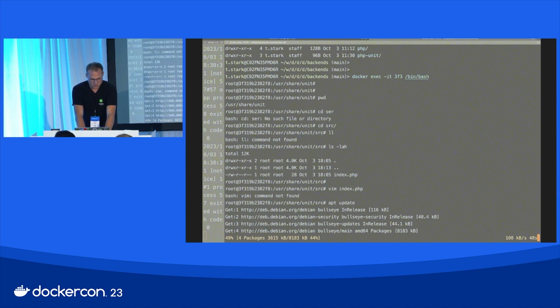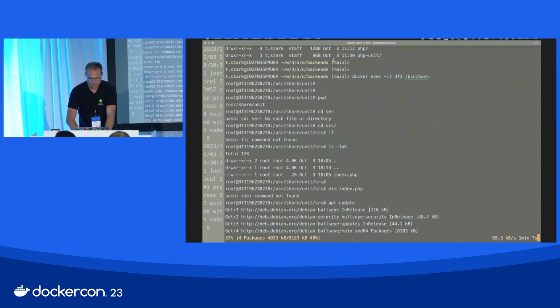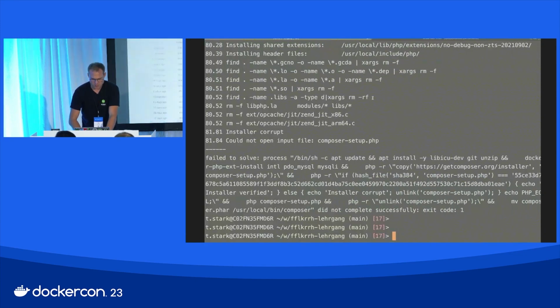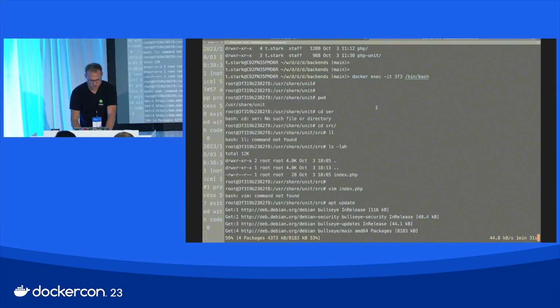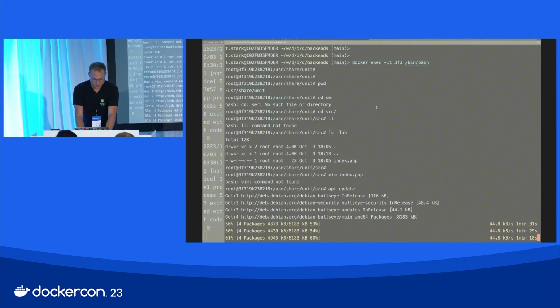Now let's install Vim. Another thing is we can now fix the index on our machine and then just rebuild the image. That works as well. But let's fix it inside of the container actually. All right, no, that's slow.